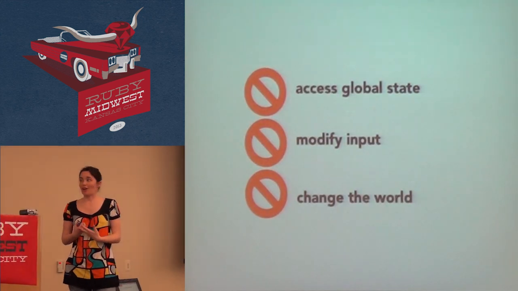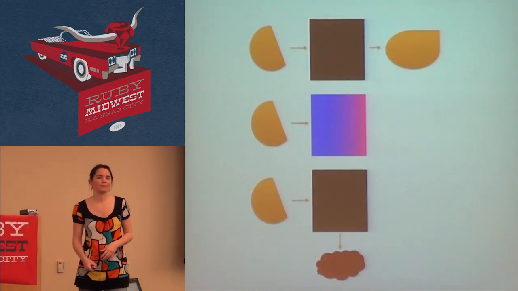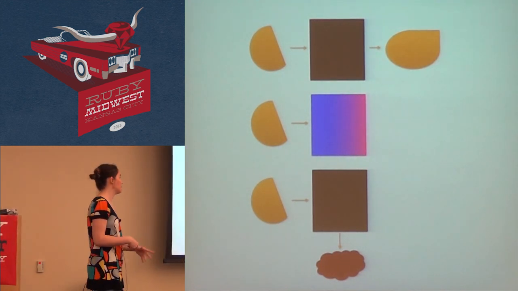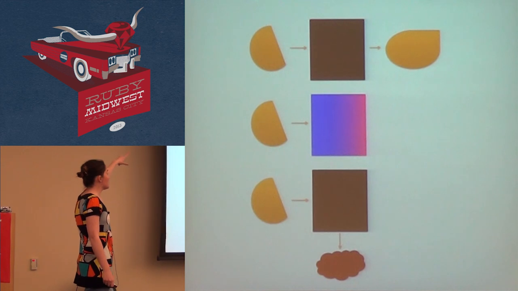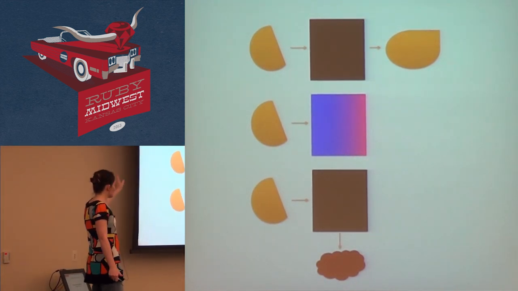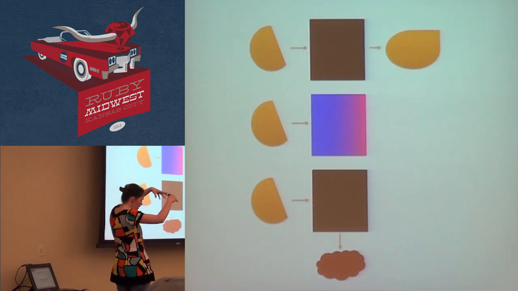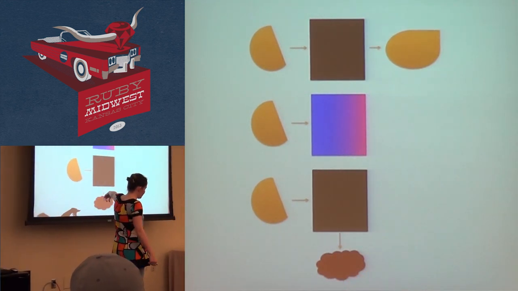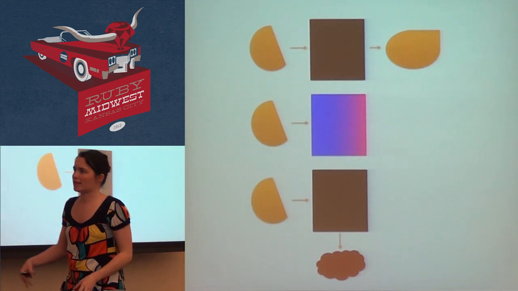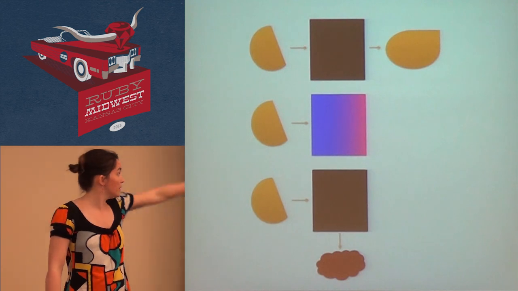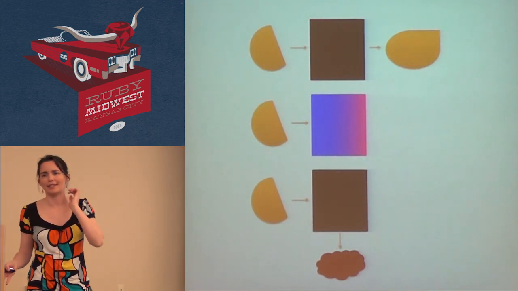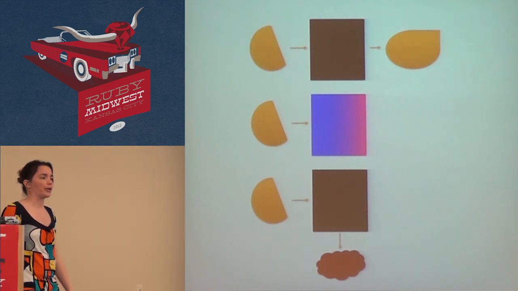Roy Osherove, who wrote The Art of Unit Testing, says that there's 3 kinds of functions to test. Functions, methods, whatever. Methods in this case. You've got the ones that are data in, data out, and all you have to do is do assertions on your output. Those are the easiest. There's ones that change state. You have to go mucking around checking that. And then there's ones that affect the rest of the world, and then you're mocking things and doing behavior testing. And so Roy is like, these ones at the top, they're by far the easiest. Just some simple assertions, super easy to test. Unfortunately, they're in the minority.